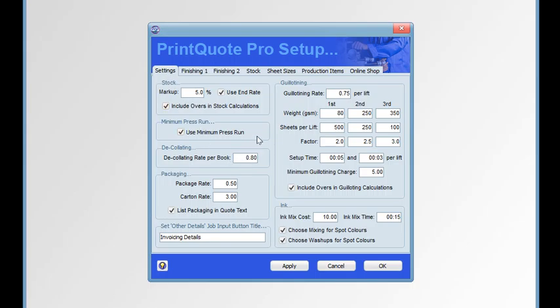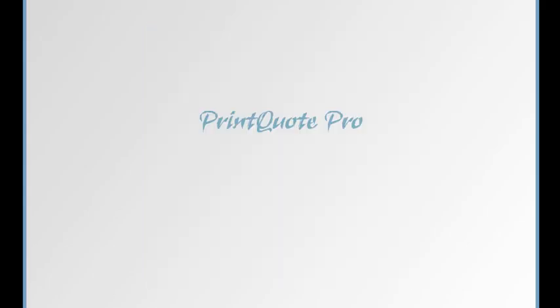The minimum press run, you can choose whether you want the minimum press run that has been set in the press preferences to be used whenever you're costing a job or quote as a default. The number of sheets in a minimum run is set in the press preferences.